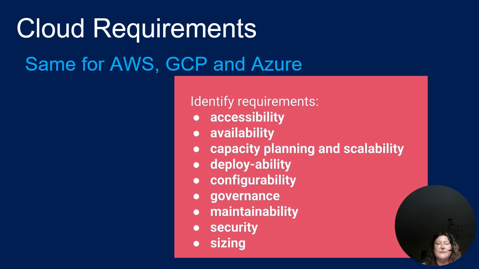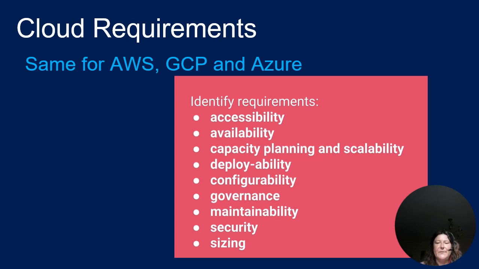Deployability: how are you going to deploy your code or your software into the cloud? You've got to think about that. How is the CI/CD pipeline going to work? How is your DevOps cycle going to work? We'll talk about DevOps later, but it's pretty much how you get your infrastructure, your network, your systems, your servers, your databases, and so on, out there and configured correctly.